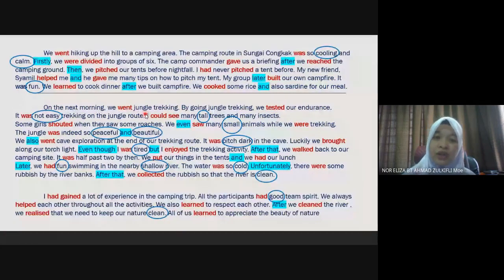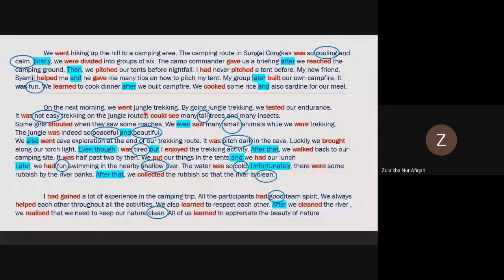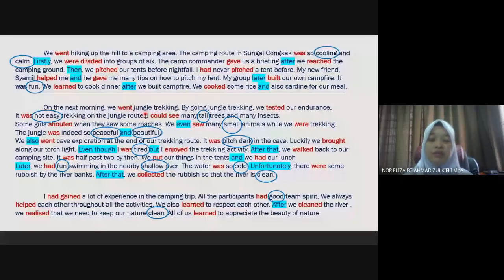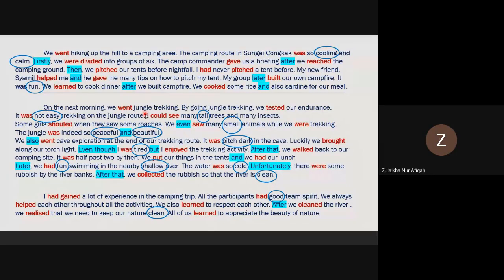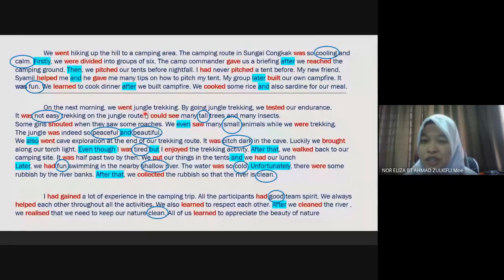And how do you end your report? At the bottom of your report, how do you sign out? What must you write at the bottom? Reported by. Reported by. Very good. After reported by, what do you have? The signature. The signature. After your signature, what do you have after your signature?